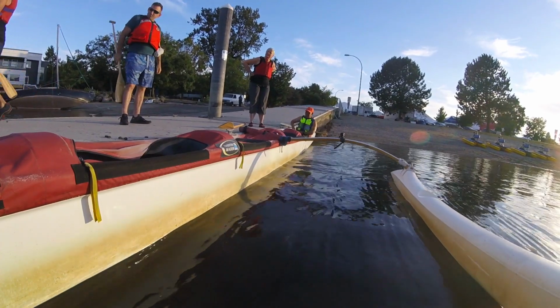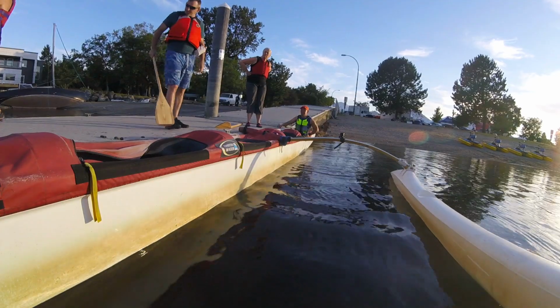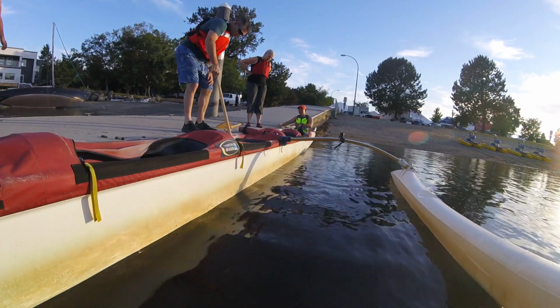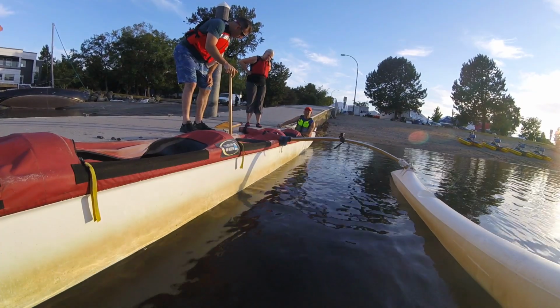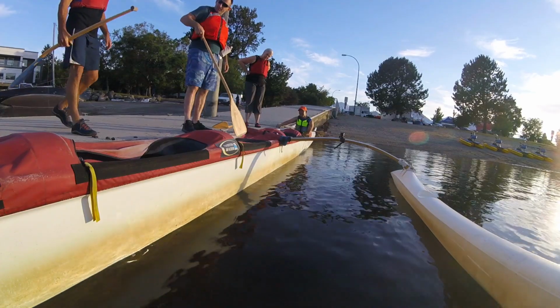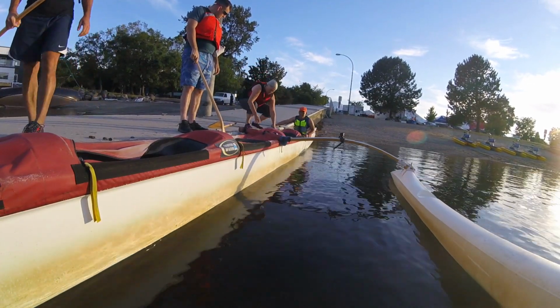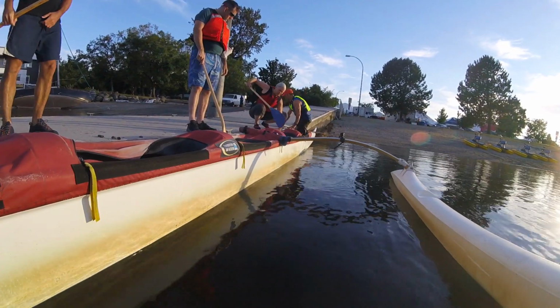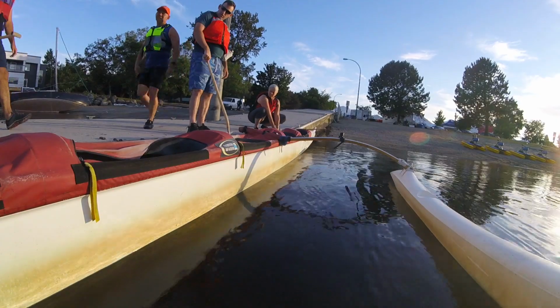Do you want me to undo this before we all start piling in? Yeah, you want to do that and I'll move the. By the way, notice that this canoe has very small movements, so they might be hard to get onto. These sides here, you've got to reach over. We get a little bit of rubber for grip. This one doesn't have rubber grip. Is there an extra rubber up there? Yeah, there is. I can untie that rubber that was used to tie down the canoe.